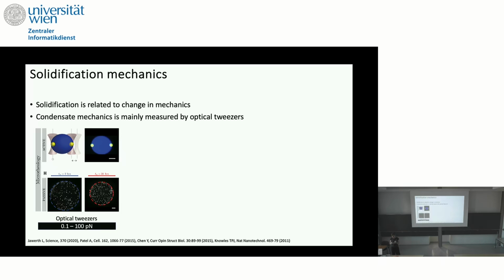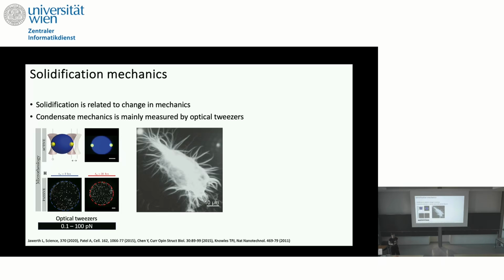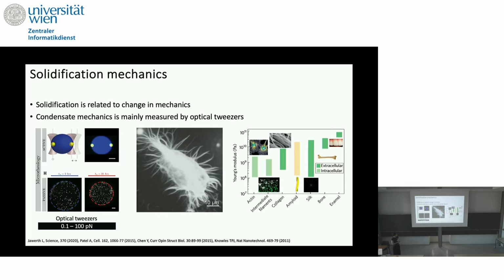And we know that condensates do not stay liquid, they solidify. And it has been shown that the mechanical properties of amyloid fibrils are actually comparable to materials such as collagen and such as silk, which are some of the toughest materials that you have on this planet. So you can imagine that measuring the mechanical properties of the condensate from liquid to solid with the same system, being optical tweezers or bead-based methods, is not really feasible.